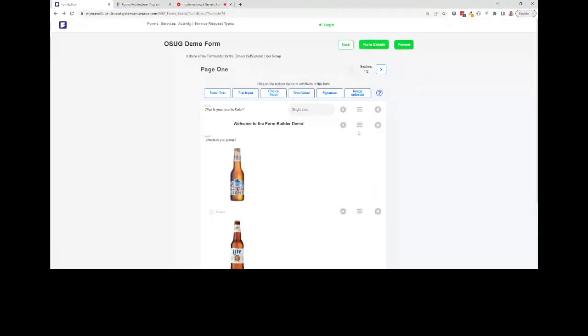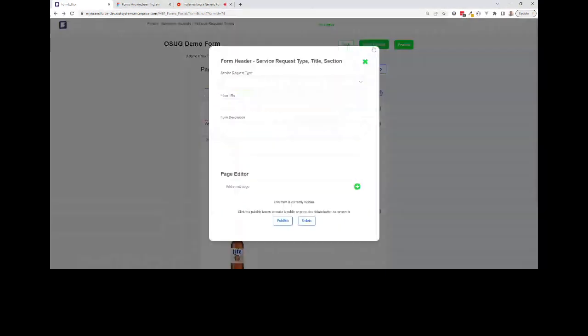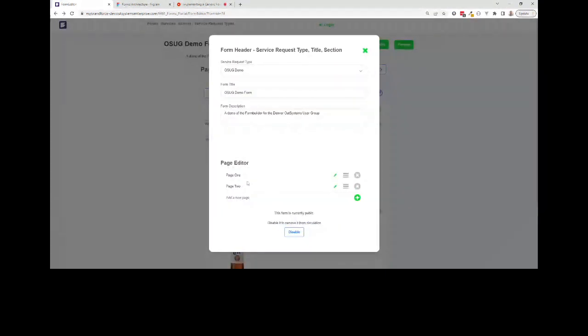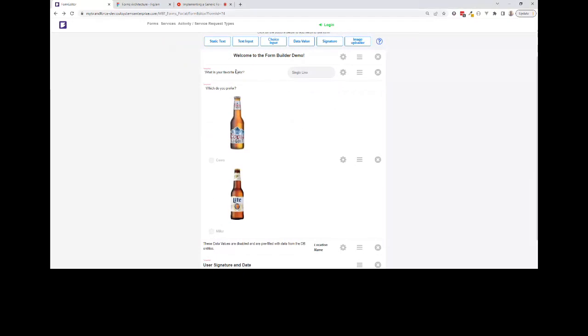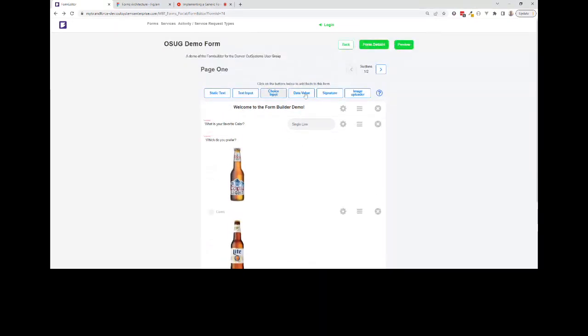We have the same sort of reordering with this page editor in terms of page 1, page 2, and you can add a third one if you wanted. So that's the overview of all of the form types.